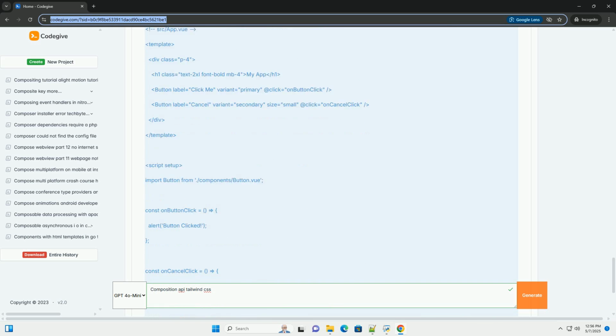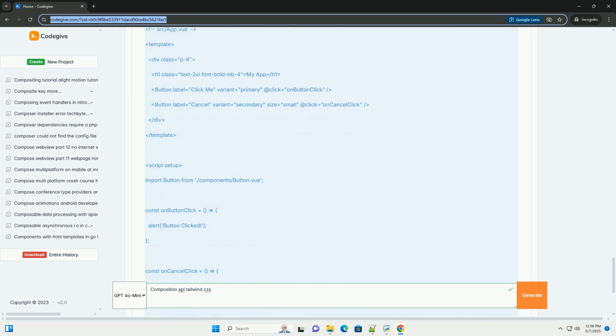Type aliases: using a type alias ColorScheme, blue, green, red, restricts the colorScheme prop to specific string literals, preventing typos and unexpected values. defineEmits typing: using click, void, types the events that the component can emit.